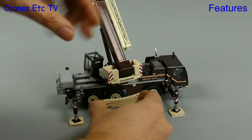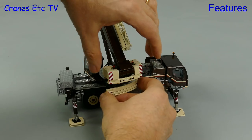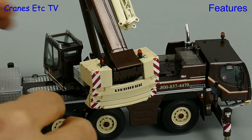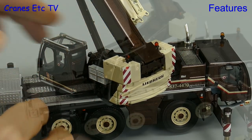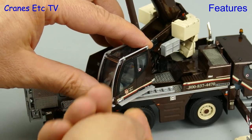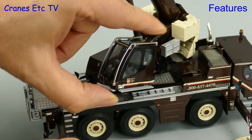And with the crane rotated, you can attach the remainder of the counterweight using a couple of giant hand cranes. As long as you clip the counterweights on firmly enough, you can rotate the crane and the counterweights won't foul the carrier deck. A couple of other features on the model include a pull-out walkway section, and if you want to have a nice pleasant sleep in the cab, then you can tilt it back.